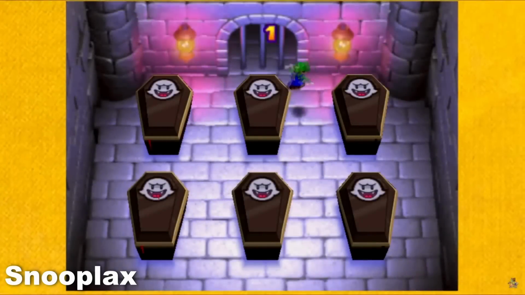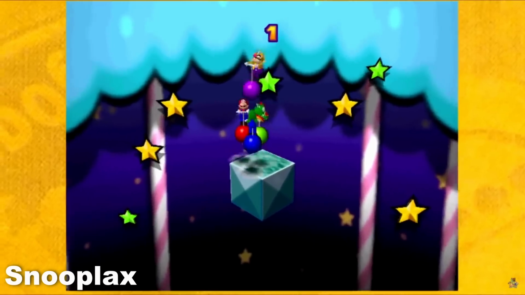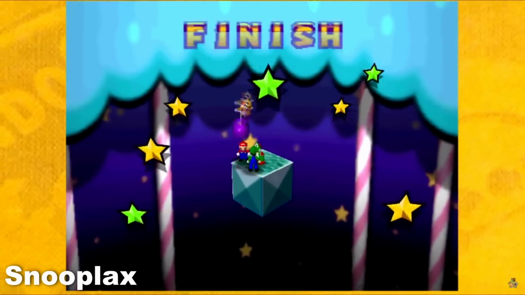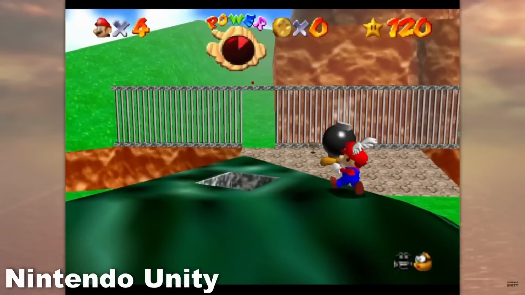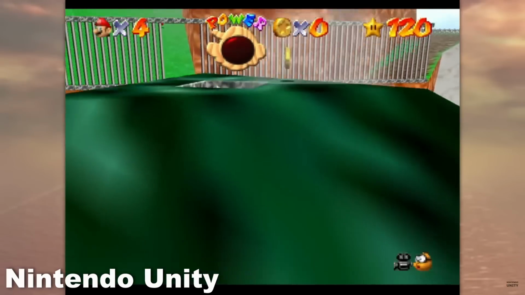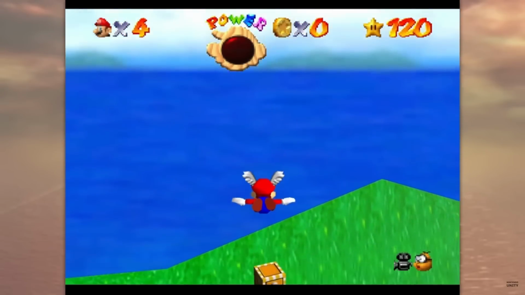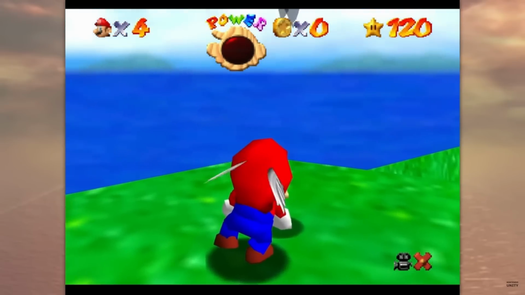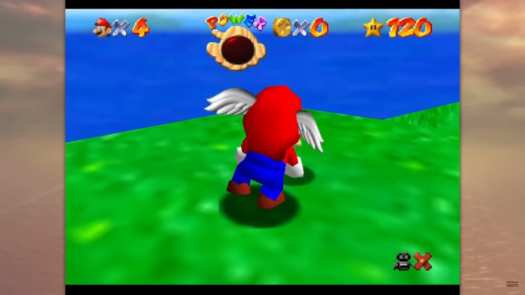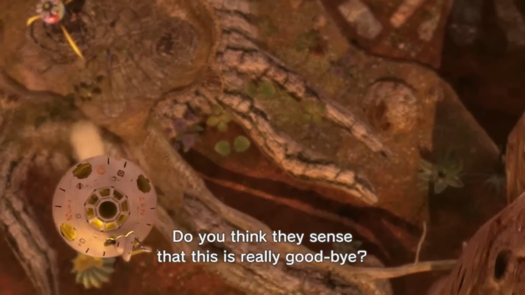So before we start, let's quickly go over what a softlock even is. Basically, a softlock occurs when you're still able to play the game, but aren't able to progress without resetting or reloading a prior save. In this example here, Mario is able to enter a cannon with no HP using a glitch. If he then flies out of the cannon and butt stomps his bots, the game will remain running, but Mario will be frozen in place, unable to do anything. This is a softlock. And now that we're all on the same page, let's start softlocking some Pikmin games.